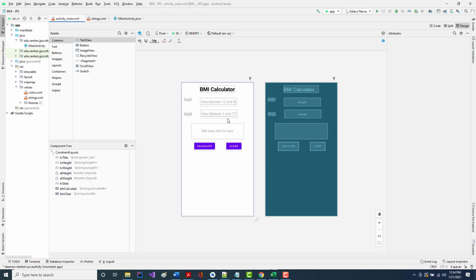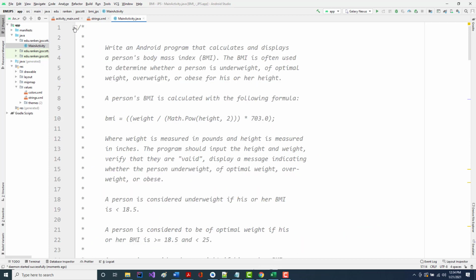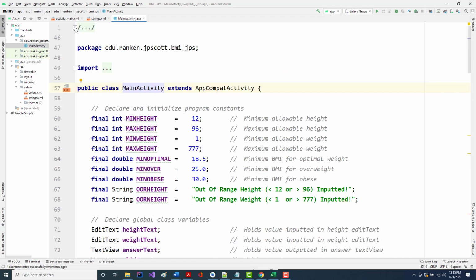All right, and I know we did this yesterday, but there's a few things. I did go back. I added some more comments and a few other things in here. So I'm going to bring up the code. So I'm bringing up main activity here. You now have at the top of your screen, notice what it does by default. If you look on the screen here, it took those 45 lines and just when you click the minus or plus sign, it'll expand or contract it. All right.